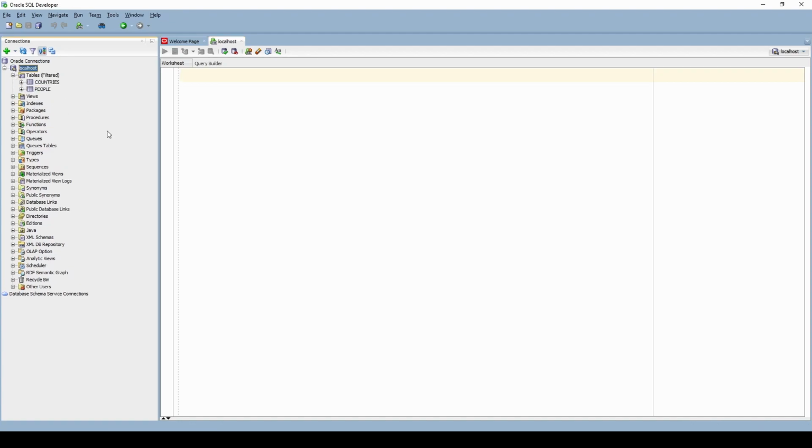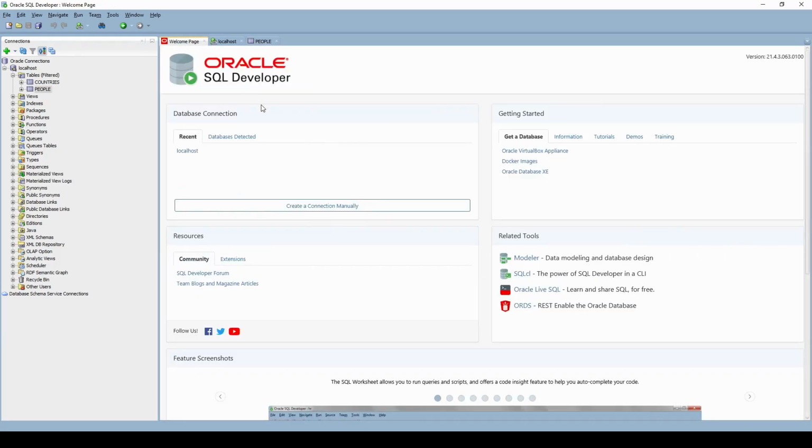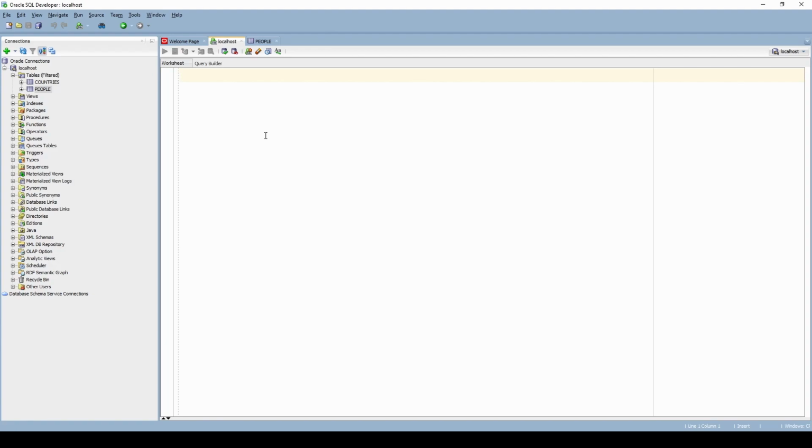So let's take a look what would make sense. We have the countries and we have people, right? And I would currently suggest that, for example, we create a table which will store information about jobs, right? So different people can have different jobs. Therefore, what we can do is we can just say create table and then the name of the table. Let's say jobs. And then you open and you close the parentheses, you put a semicolon at the end.